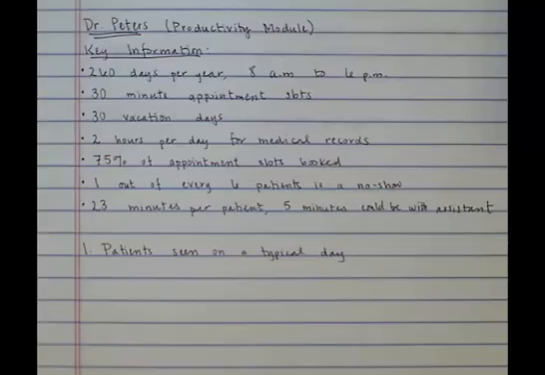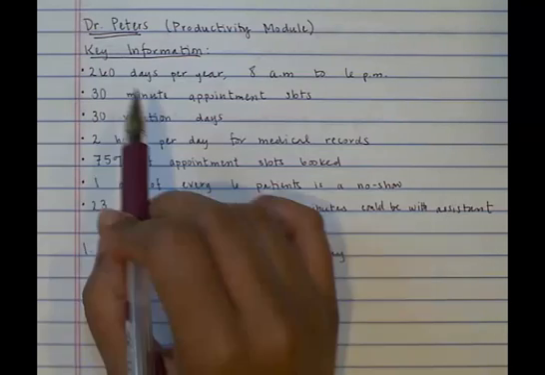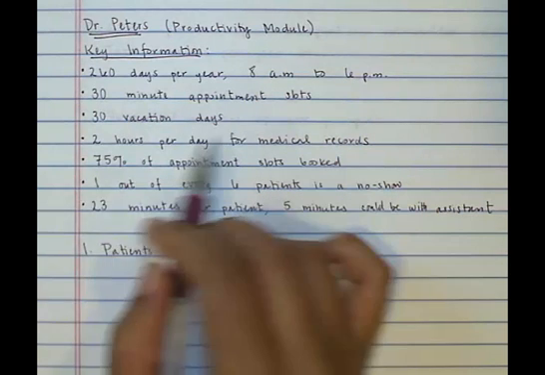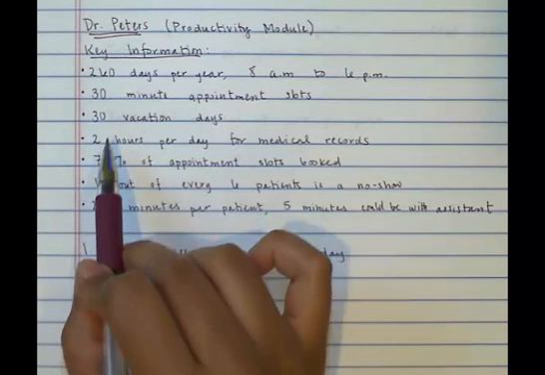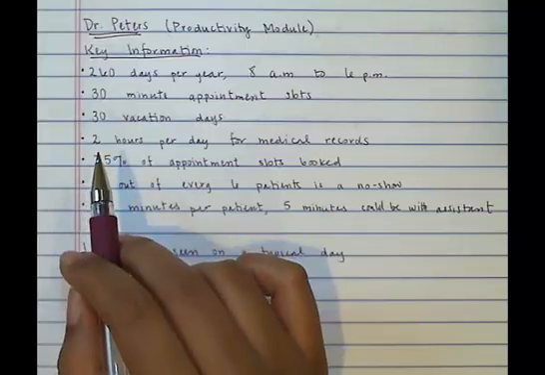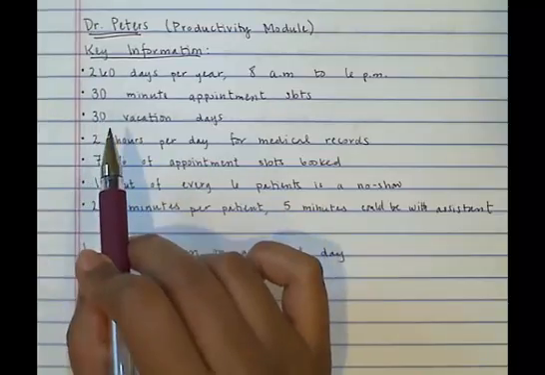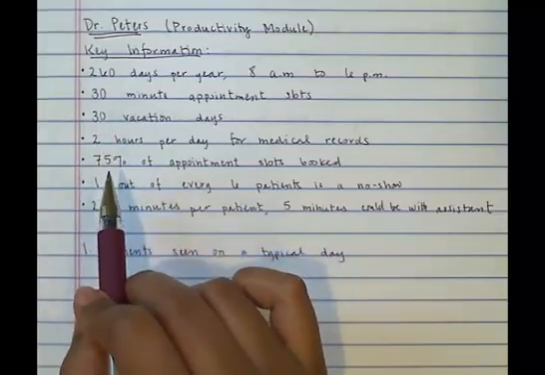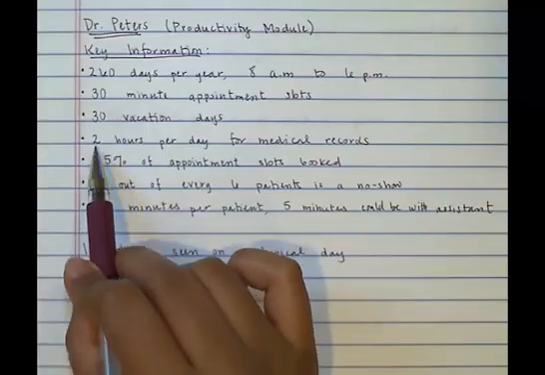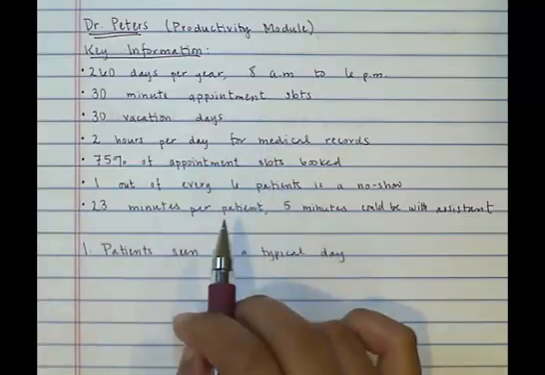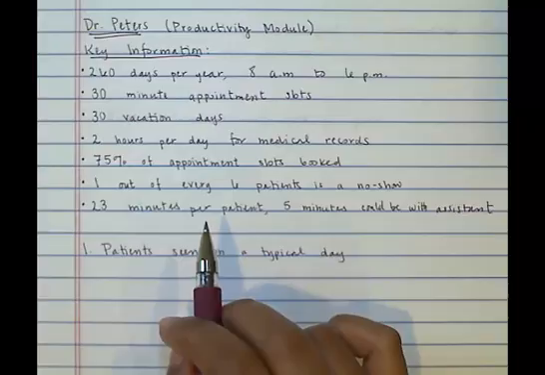The problem statement includes a lot of information, but the key points are as follows. The clinic is open 260 days per year from 8 a.m. to 6 p.m. Furthermore, physicians have 30-minute appointment slots to see patients. The physician that we are interested in is Dr. Peters. Dr. Peters has 30 vacation days each year out of 260 total working days. He spends 2 hours each day for medical records. Notice that the problem states that he loses 2 hours of work time each day, so that's a pretty good indication that updating records is considered time wasted, not productive time.